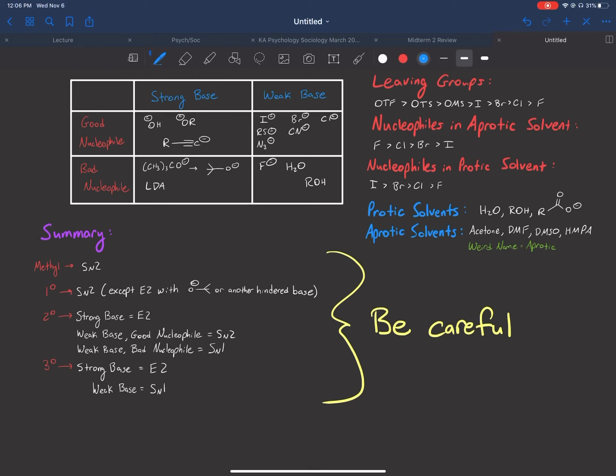But specifically this summary right here at the bottom, this is where you must be careful. Put it on your index card if you're afraid you might forget. You don't want to be in a situation where you get a question wrong, which could be an easy 5 points, just because you forget the reaction. But always think the question through. Please know the thought process that goes into it.